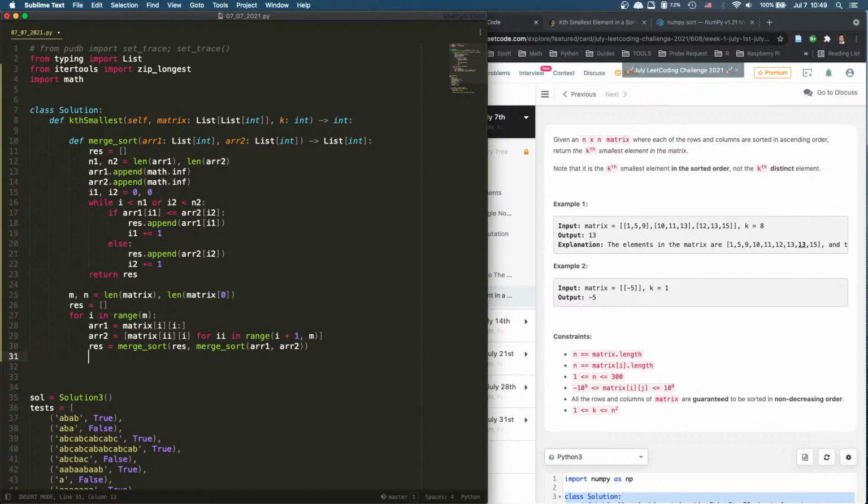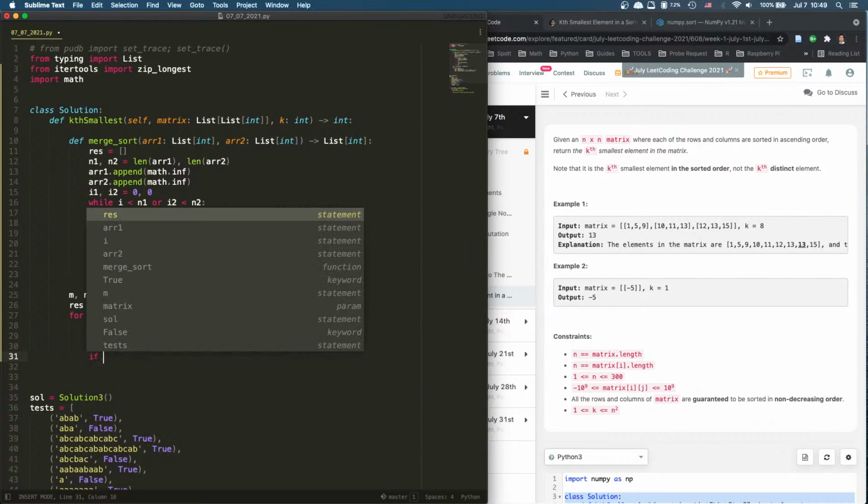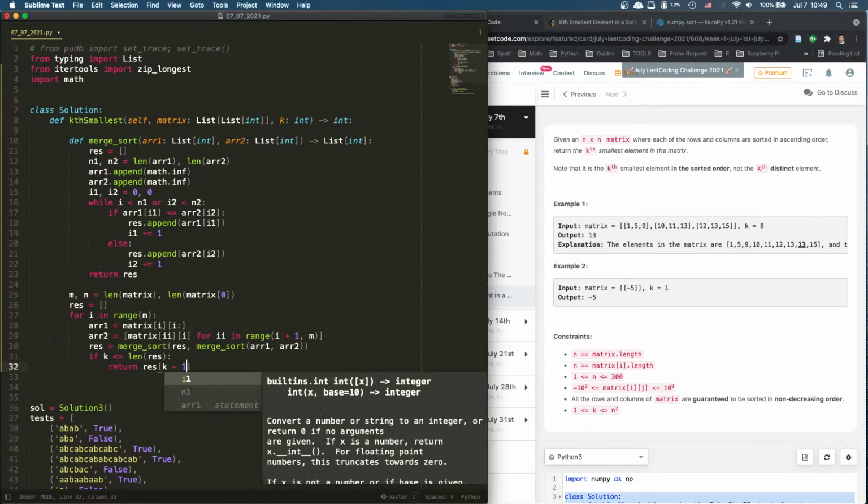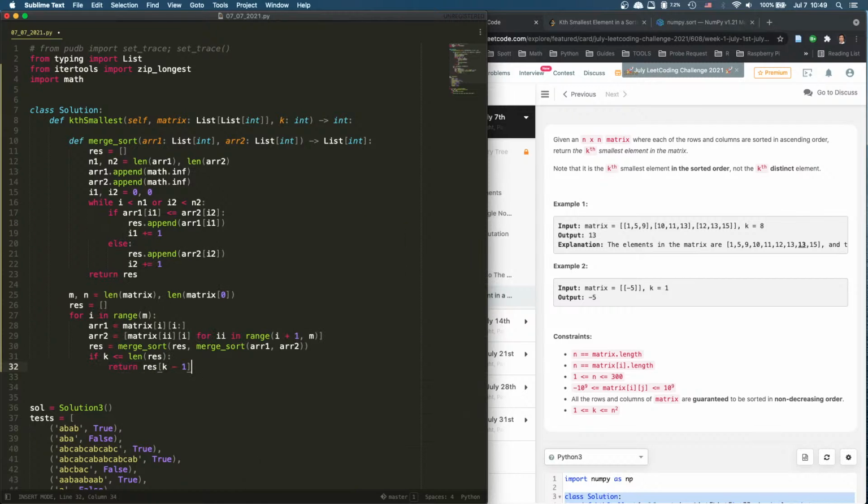After that, I'm going to say if k is smaller or equal to len res, return res k minus 1. Otherwise, we'll go to the next round, and then we merge it again, and then we check until we find it, and that's it.